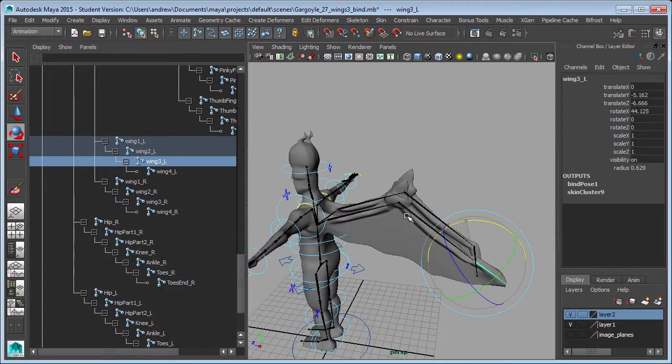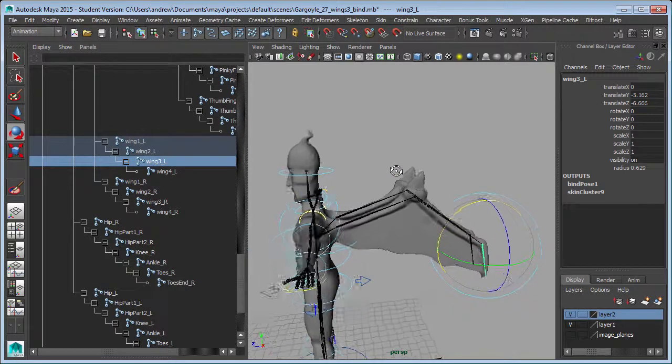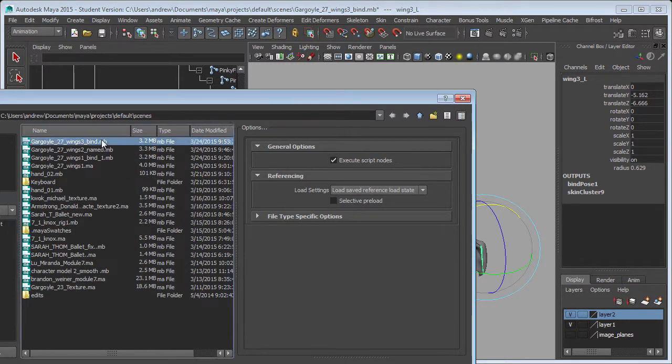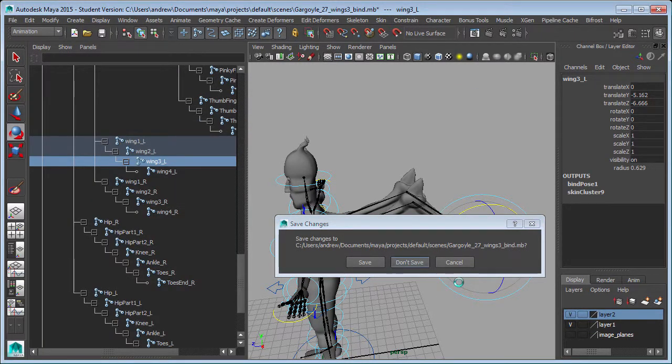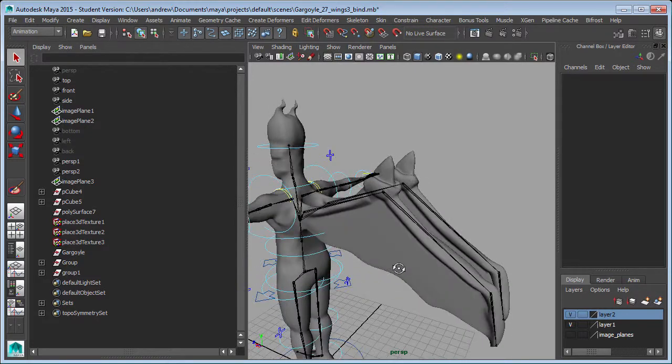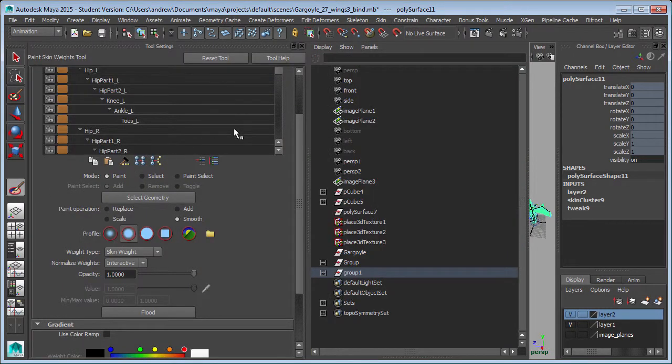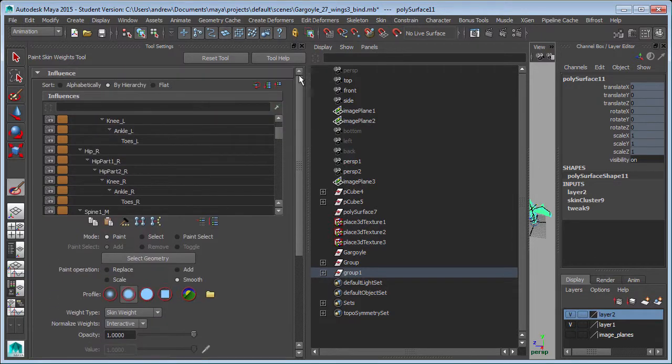That one looks okay. So what I'm going to do now is go back to that previous version before I did that smoothing and try something else. So what I'll do is go ahead on this thing, and I'm going to lock everything.